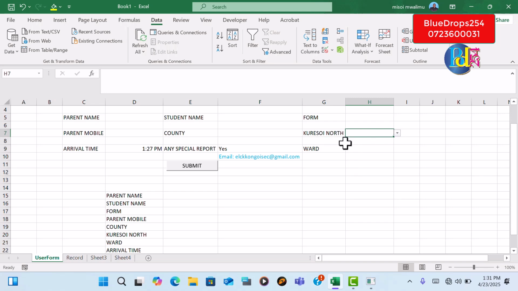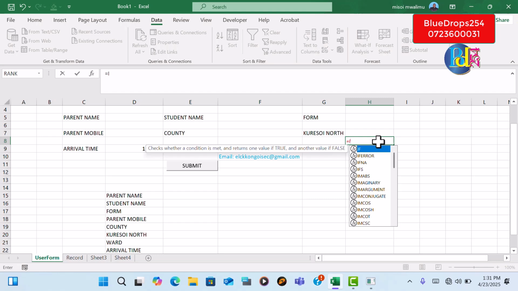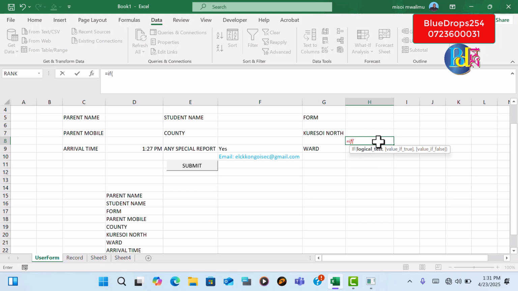To provide the word. So we'll just add some information down here using a formula. So say is equals to if, and then open the brackets or parenthesis.